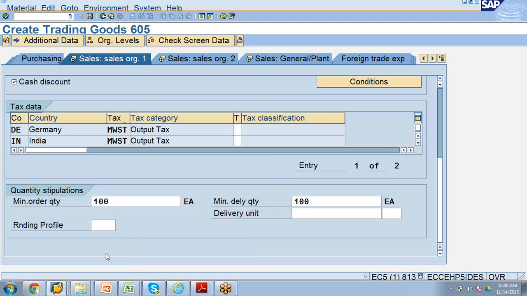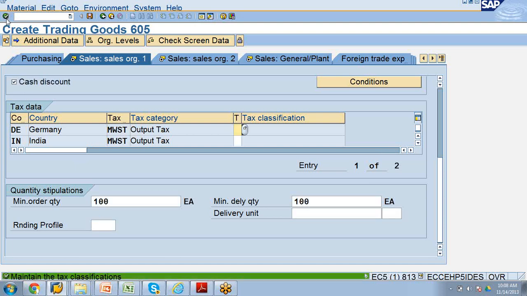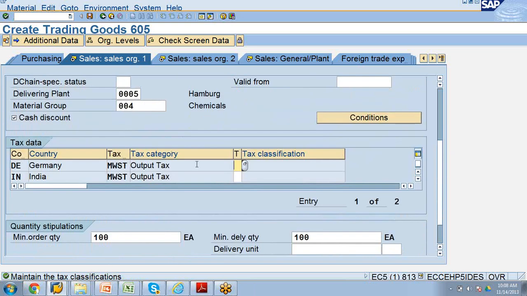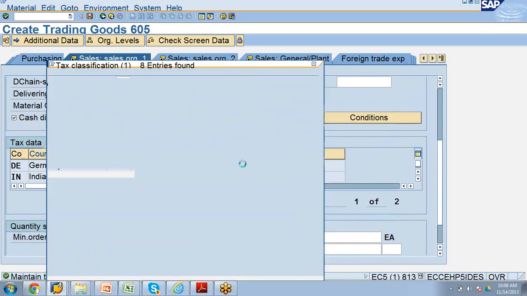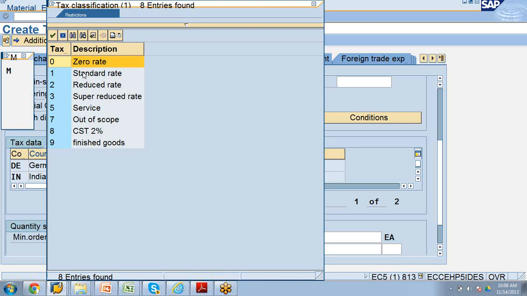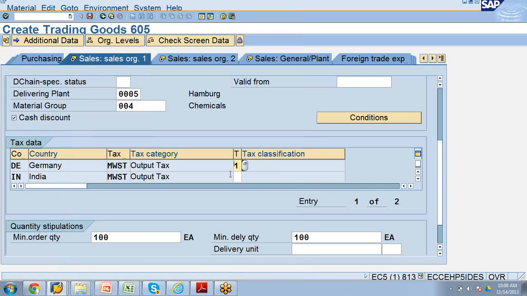Tax. Not yet created in supplying plant. This is just an information. Maintain tax classification. Here, maintain the tax classification. Standard rate.